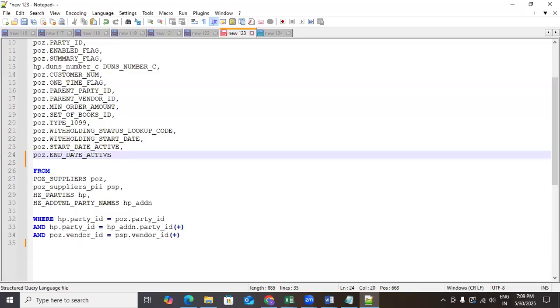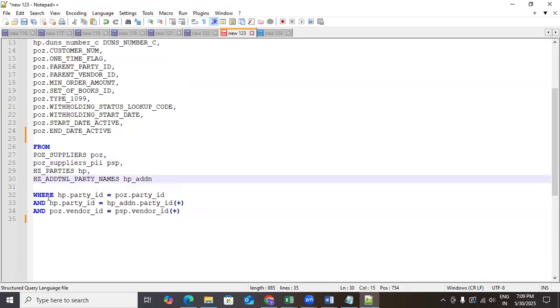Anybody who knows SQL and writing queries can understand it. Simple table names. In the from clause, we write the table names. This is the first table name, this is the second table name, this is the third, fourth one. This is the where clause and the join condition, party name and vendor ID.